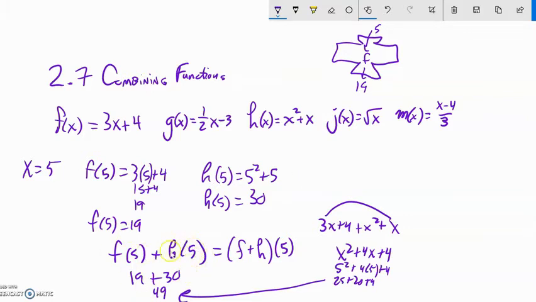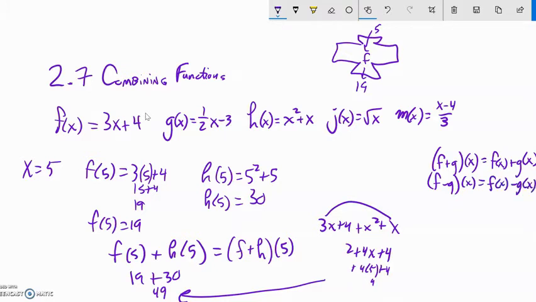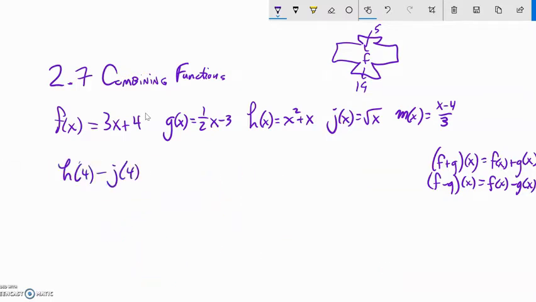So if my input's the same, I could evaluate them separately and then add those outputs together. Or I could combine the functions and then plug the value into the functions. So now what we're going to do is talk about combining functions. So this notation here, if I say I'll just use f and g, f plus g of x, that is the same as f of x plus g of x. Similarly, I could subtract: f minus g of x would be f of x minus g of x. Let's see, h of 4 is 4 squared plus 4. j of 4 is the square root of 4, that's 2. 16, 17, 18, 20. 20 minus 2 is 18.